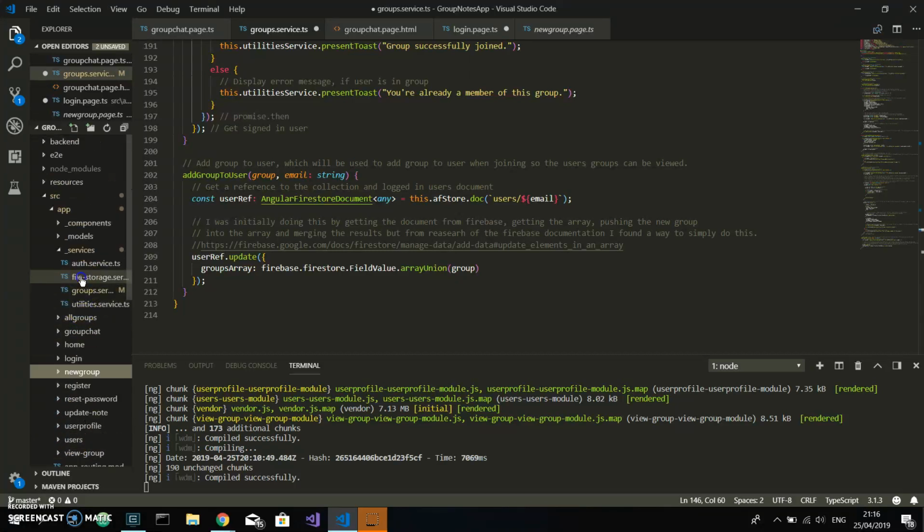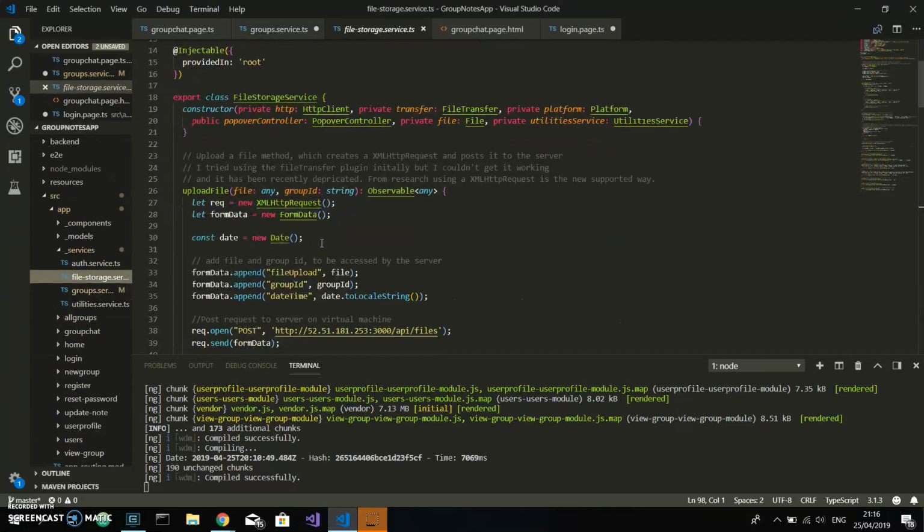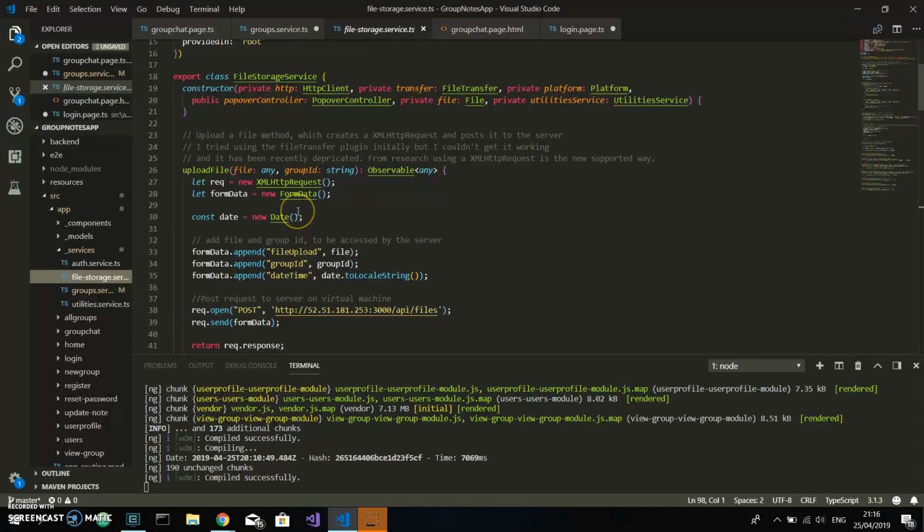Let's go over to the file storage service real quick. So this uploads a file which creates an XML HTTP request and posts it to the server. This adds a file and group ID.